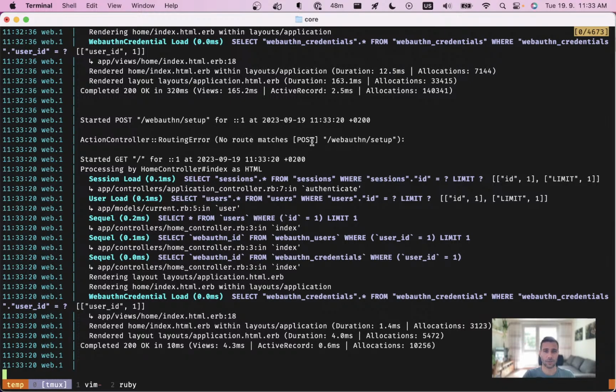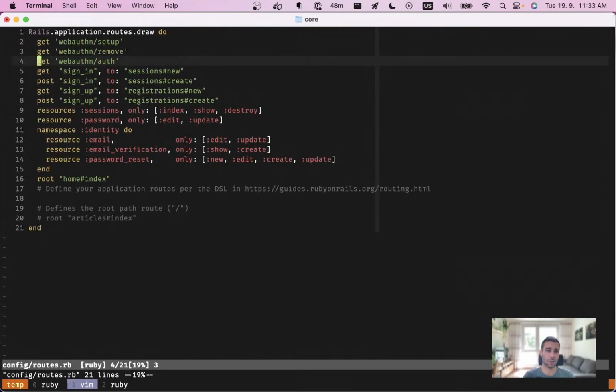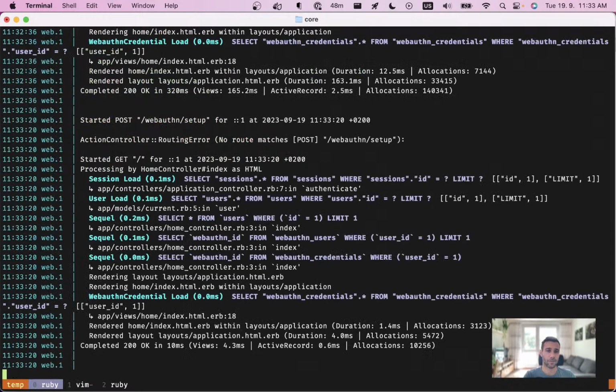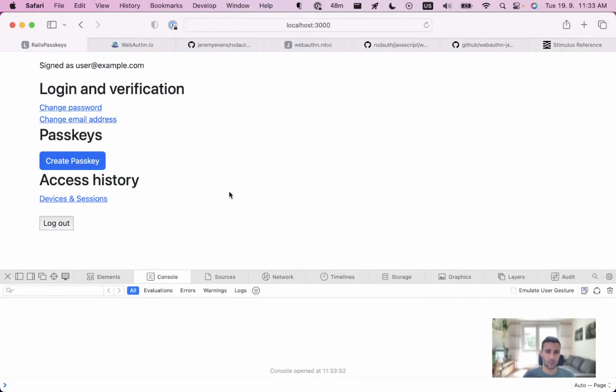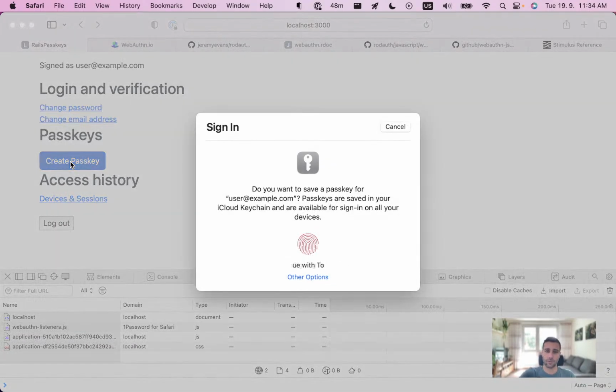It says that there is no route that matches because I forgot to declare it as post routes, so all of these should be post routes. I don't know if we can see in the inspector here, or did I already refresh the page? Yeah. So let's try it again, just to show you that it worked.